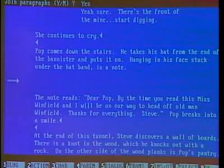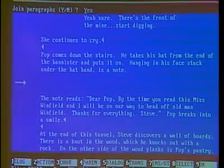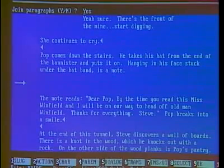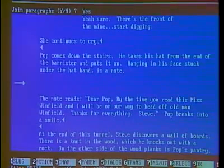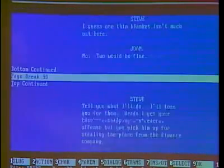So I'm just going to bring this in, and let's repaginate it. So we're checking on the pagination to see if it's appropriate to the context. You know, it's looking at the rules. If it says, hey, this may not be right, like if you have 2 action paragraphs, do you want to break in between action paragraphs? In this case, it's okay.